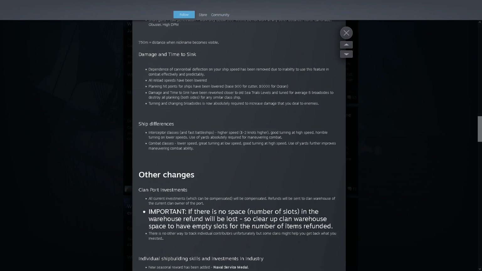Damage and time to sink. Dependence of cannonball deflection on your ship speed has been removed due to inability to use this feature in combat effectively and predictably. Okay, well, I guess that's a gameplay issue for the devs trying to get that to balance out and trying to get that to be predictable in the game. I didn't even know that was a thing, to be honest. Cannonball deflection on your speed.